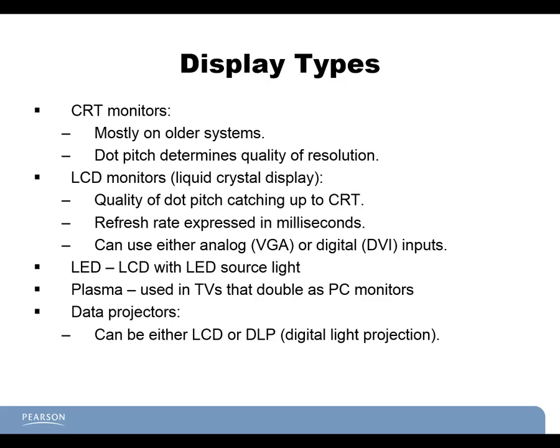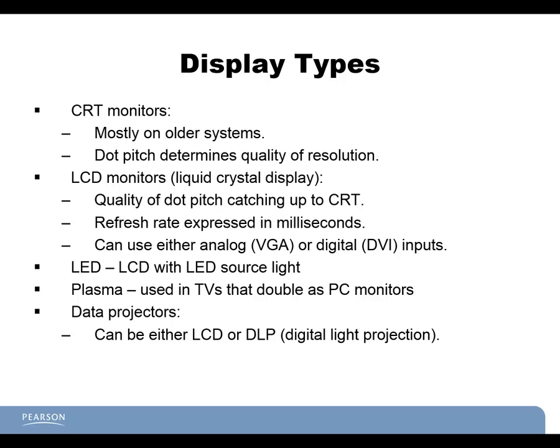So there are many different types of displays. The oldest type of display that we'll discuss is the CRT monitors. These are the big, heavy monitors, you know, that you've seen that are kind of deep. They are being replaced, but you still find a few here and there, and they're being replaced with LCDs, or liquid crystal displays, and in some cases LEDs, which is an LCD with an LED light source.